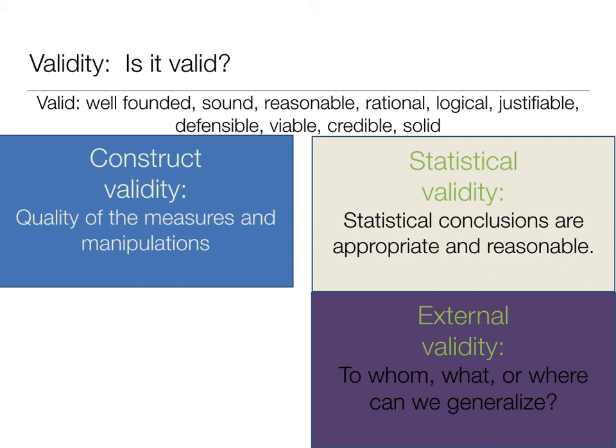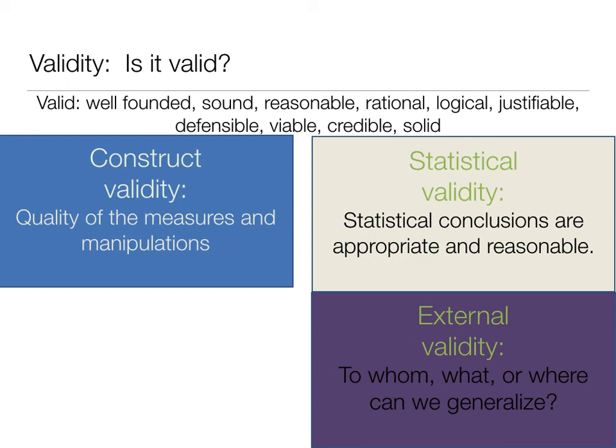External validity is another one that we talk about. So to whom, what, or where can we generalize? So the way I like to think of external versus internal validity is external is, can we apply what we find outside of the research? External to the research. Can we apply what we find outside of it? Okay, is it solid? Is it credible outside of this bubble of the study itself? Okay, so can we generalize it to other people? Can we generalize it to other groups? Can we generalize it to other settings? Are we able to do that? Are these findings true? Are these findings logical? Are these findings reasonable outside of the research?